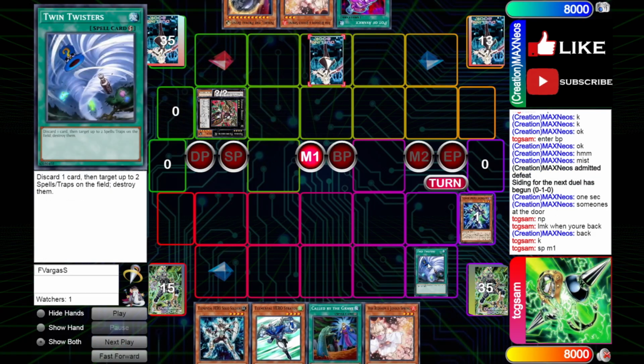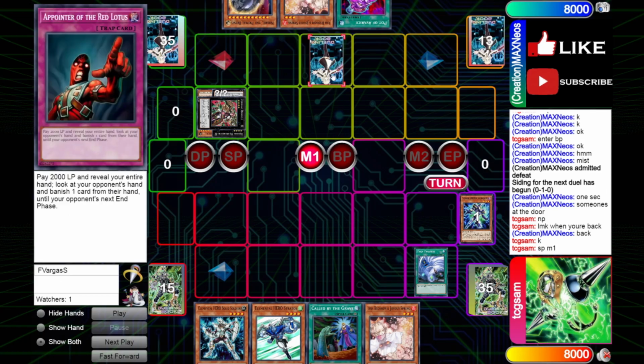I start with Twin Twisters. Maybe it's a little foolish to do so, but the reason I do that is because I saw traps like Impermanence, Ice Dragon's Prison last game, and I assume he might be siding something like Judgment or Strike or Warning. So I also figured, not 9 times out of 10, but a good amount of the time, it's not going to be a chainable trap card. It's going to be a trap card I need to get rid of.